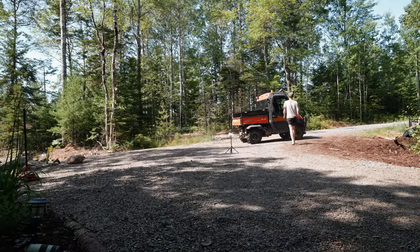We have been ripping around on Ruby and having the best time. Oh my God, these new tires are amazing. First off, they're gonna be really helpful this winter because I don't think there's any snow that we're not gonna be able to get through. It's crazy. It's night and day how big of a difference it is. I wish we had done it as soon as we got it. I know. It does rip things up a little bit, which I think is okay for the driveway because that'll stop weeds and stuff from growing. I'll just have to rip around in this to do some weeding. Calling going for a rip.